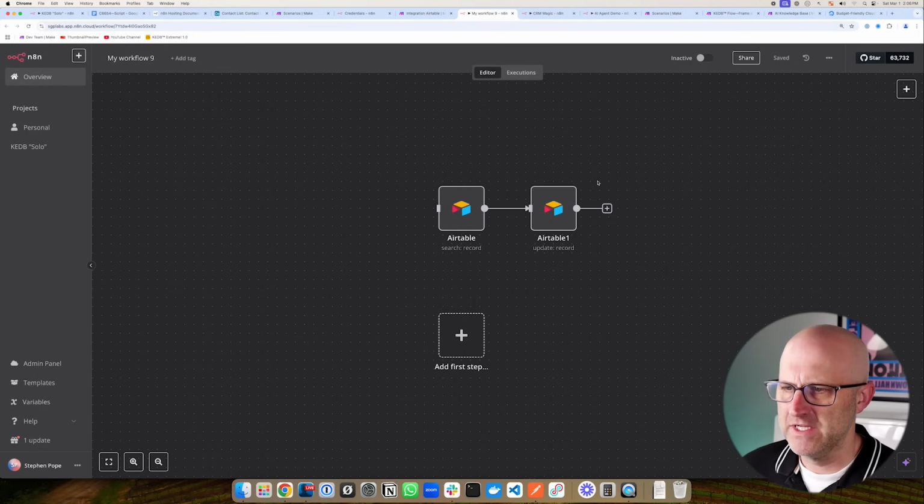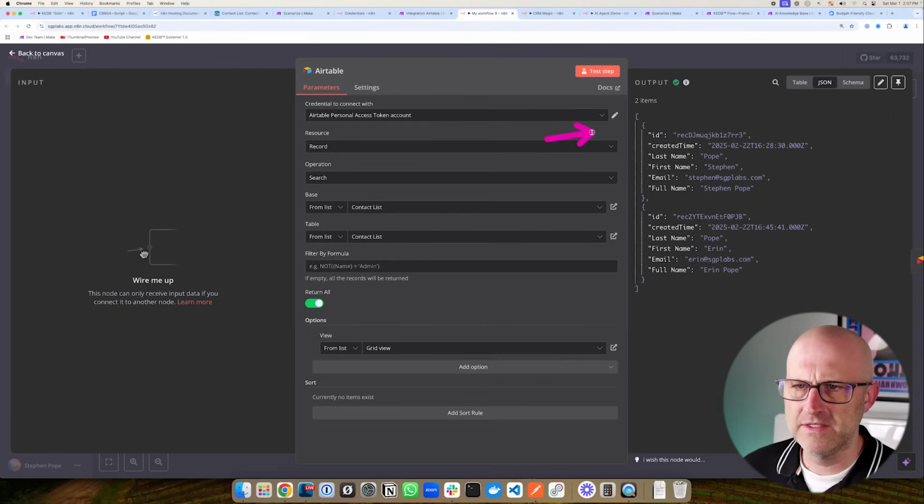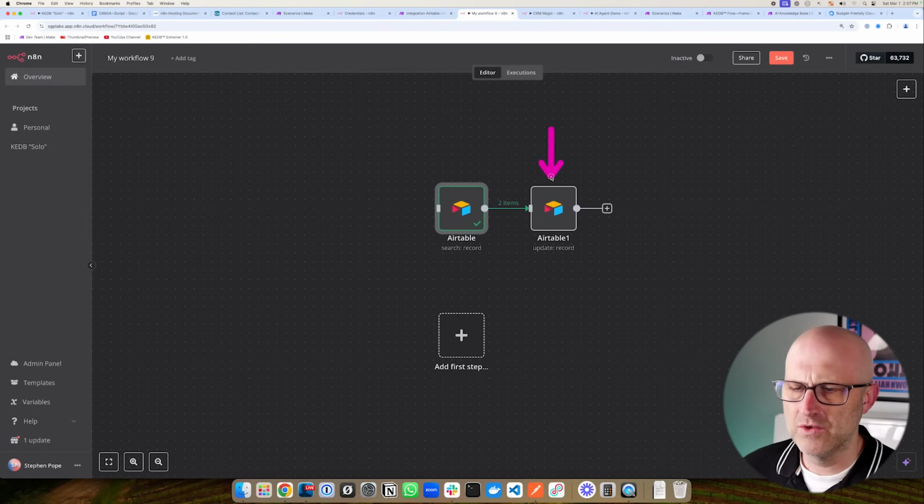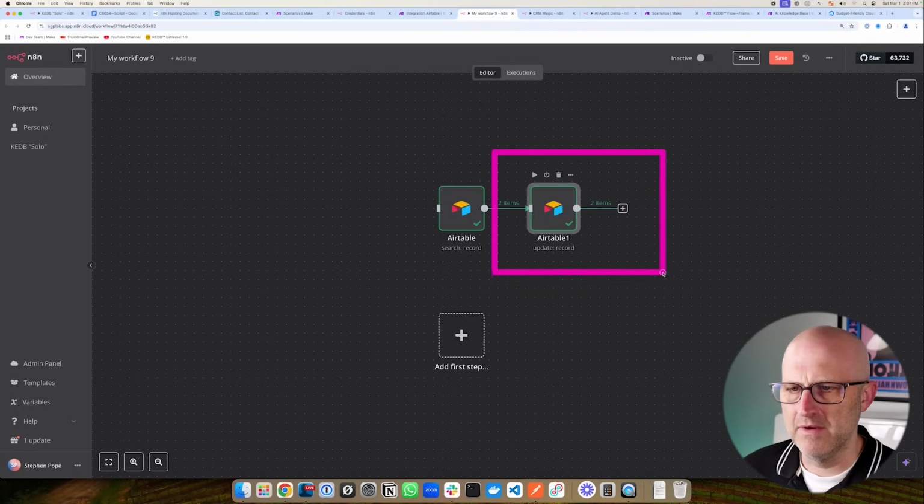Now in n8n, it's much easier. I can run a single module here. It's going to run successfully. And I can go in here and see the output from that particular module. And now I can directly use that here when I run this. It's going to know that I already ran this previously, and it's just going to use that information that was already there, which is what I would expect to happen normally.